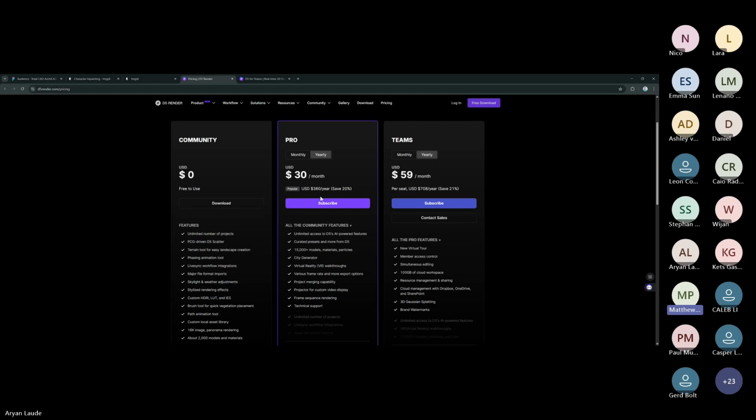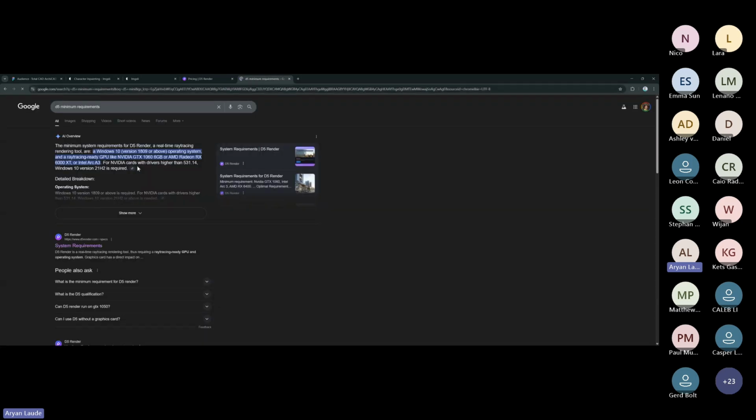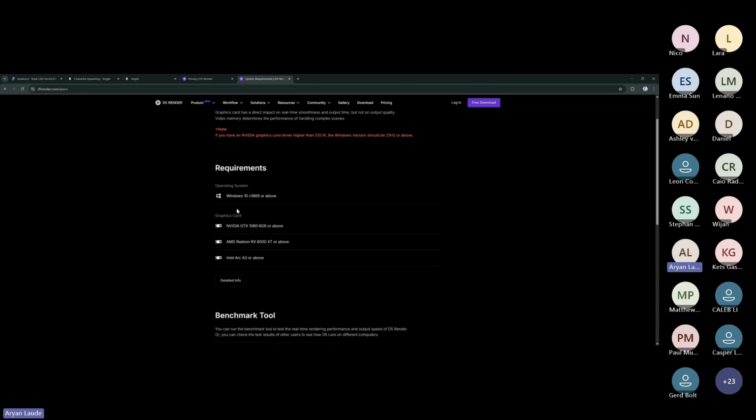I see here Stefan Smits is asking about the minimum graphics card requirements. Okay, so for the minimum requirements of D5 Render, if we go to D5 minimum requirements and take a closer look, our minimum required graphics card is a GTX 1060, which is around 9 years old as of today. But again, as I've mentioned, this is for the minimum, but we do highly suggest that if you were to use D5, it's highly advisable to use RTX graphics cards.